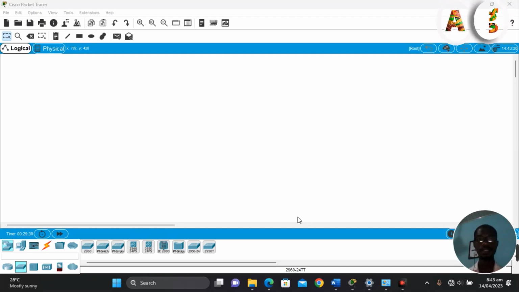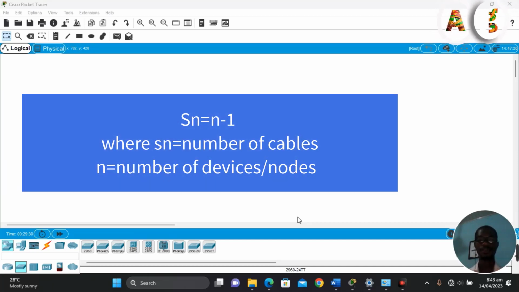Remember, since in a star topology all the devices are connected to a central device, the formula for calculating the number of cables that will be required is Sn = n - 1, where Sn is the number of cables and n is the number of devices or nodes.